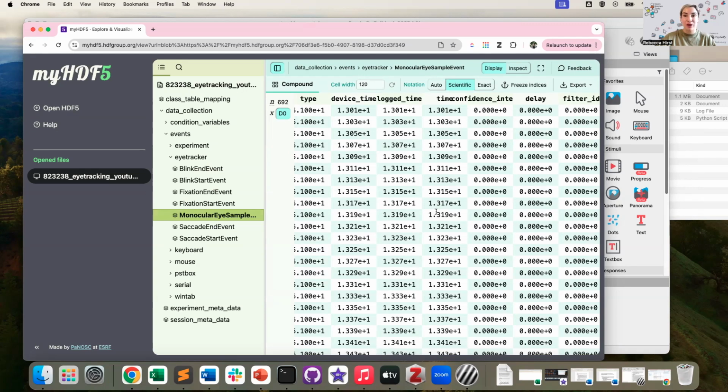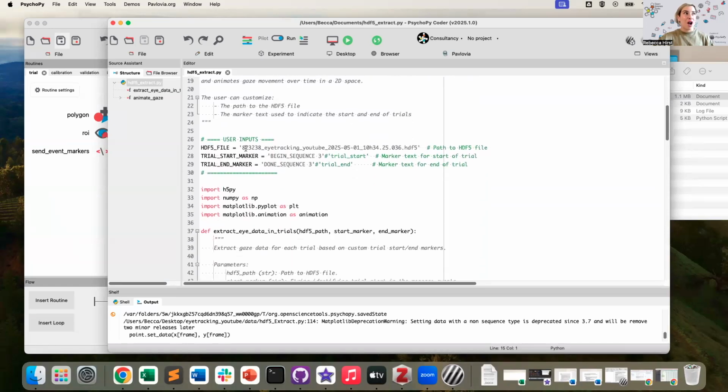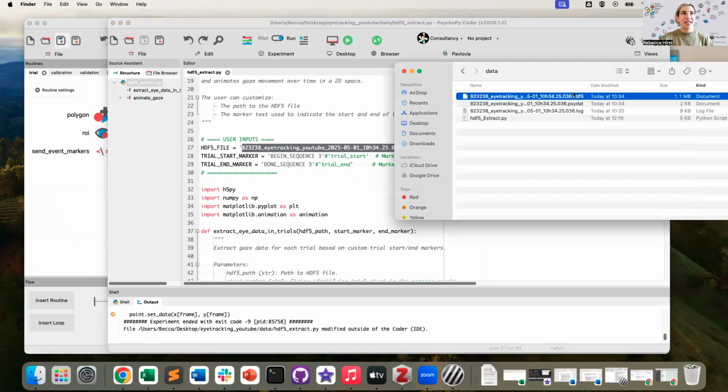So in terms of automating the extraction of these eye sample events, where participants were looking in each trial, I probably want some kind of a script, and there are a number of different variants that you could use for this. But in short, in this script, I'm going to feed in a specific HDF5 file, which is this HDF5 file I have in the current script location.